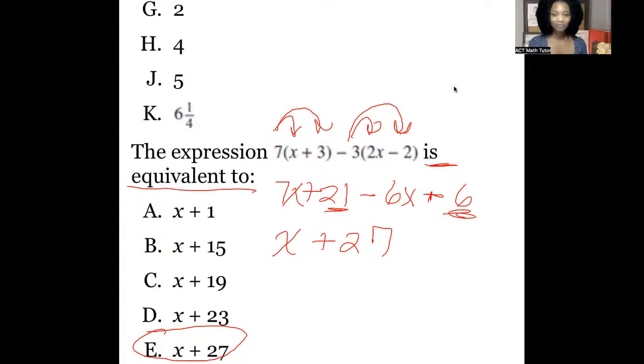Hopefully so. Okay, remember, if you did not recall how to distribute, then you could have chosen your own number for x, substituted it into the problem, and then substituted that same value that you chose for x into the answer choices to find the match, right? Just looking for the match. All right, with that being said, let's go on to question number 3.